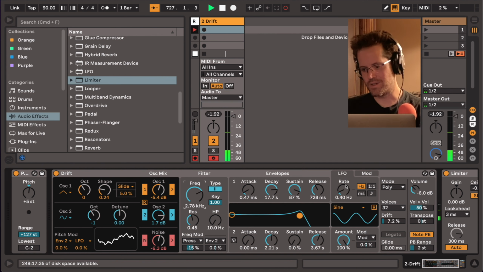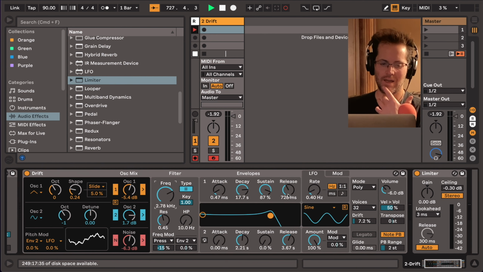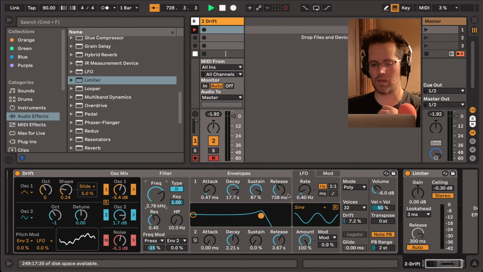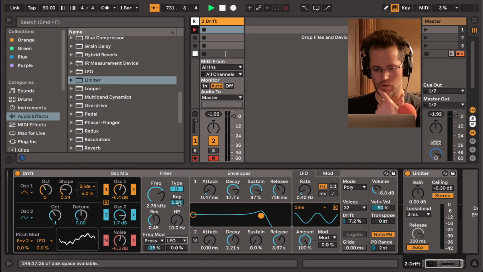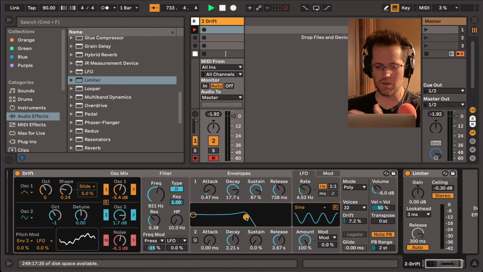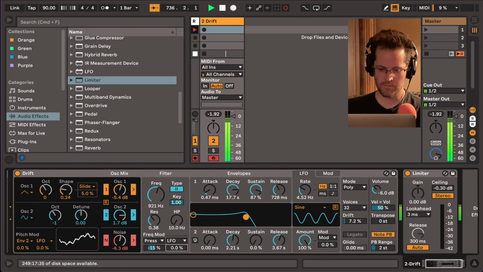So you might want to go into the LFO. Guys, I can't do inbuilt LFOs. Actually, let's see if the inbuilt LFO will do it. So I don't want to be on envelope 2, do I? I want to be on LFO. Let's see if it will apply this fast LFO. I want to see it doing this. If it doesn't do that, I have no need for it. But let's see if it will do it, change up the percentage of the LFO.